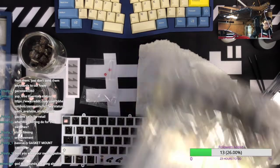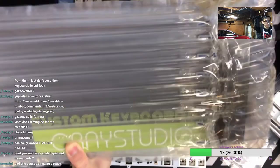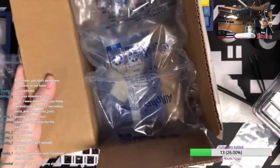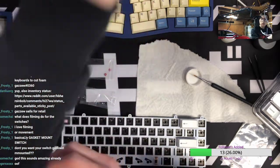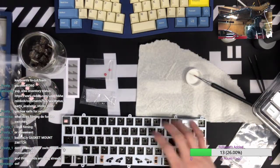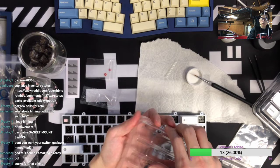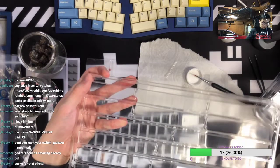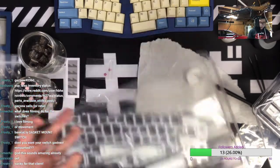So what I've got is a Gray Studio Space 65 keyboard from a client, which I will probably build, probably not tomorrow. I need to lube all the switches the client gave me. Okay, so I need a 7U spacebar. Yeah, I mean the clients need to send me the switches earlier so I can lube them. Otherwise, how can I prepare everything?